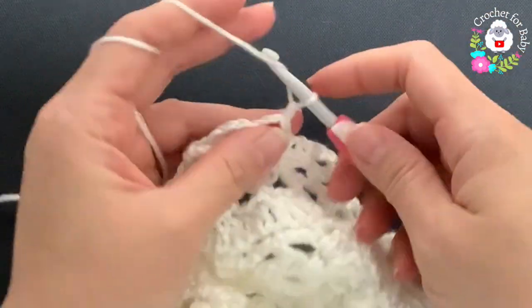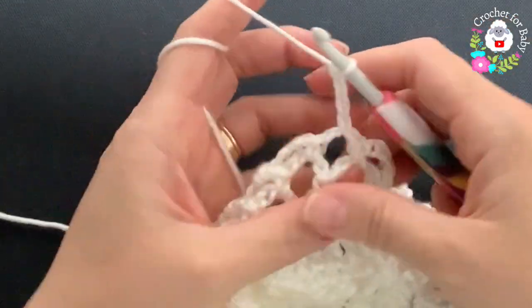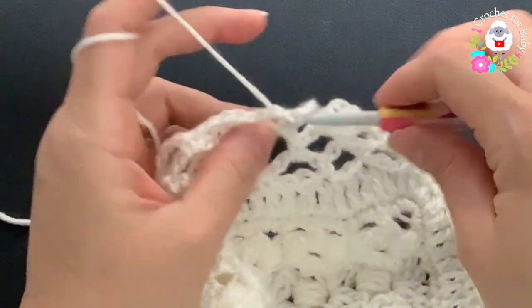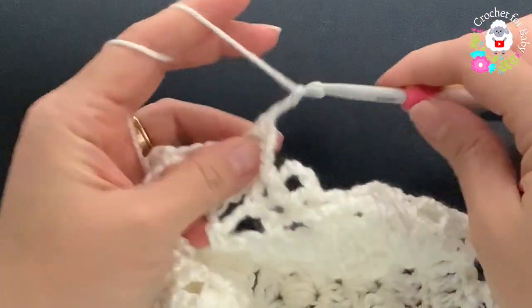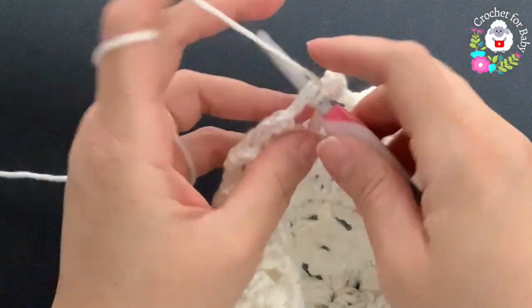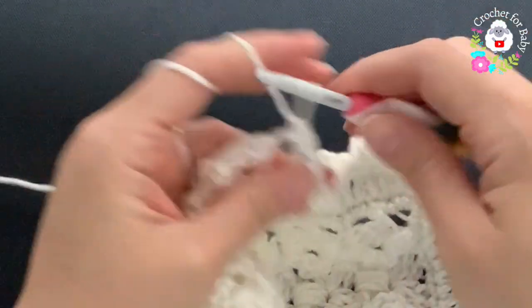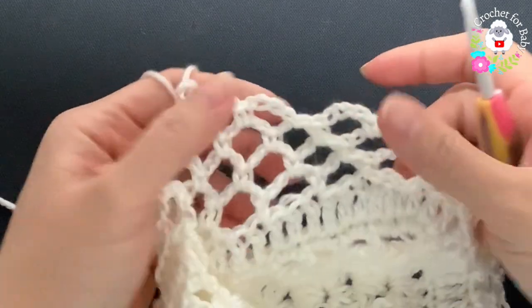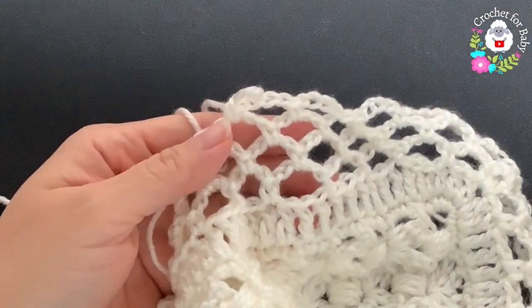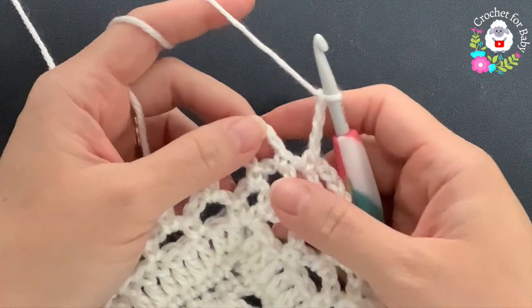Now to begin the sixth row, chain four, and into the next chain four space, make a single crochet, chain four, single crochet into the next chain four, and so on. Continue like this until you come to the first corner. I will meet you there to show you what we need to do next. This is the first corner for the sixth row.